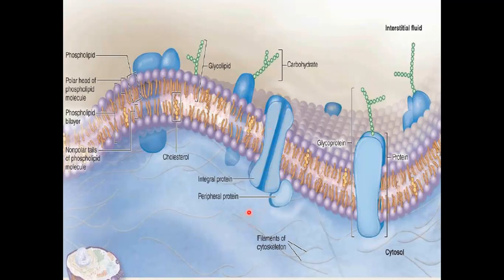Then we also have what we call ligand-gated channel proteins. Ligand means a certain substance, for example, a hormone. In physiology or anatomy, they are called ligands. A ligand-gated channel protein will only allow transportation or movement of a substance across it if it is a hormone, an enzyme, or a factor. There are certain substances that we call factors in the body. They are not hormones, and they are not enzymes, so they are known as factors. For example, growth factor.